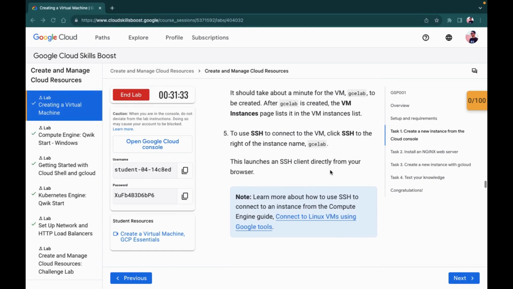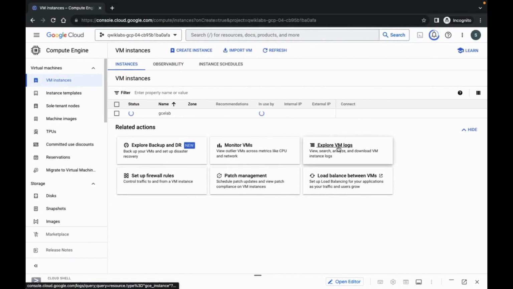So the next step, we're going to connect to this VM using SSH. So let's give it a few seconds for this VM to start running, then we can SSH.